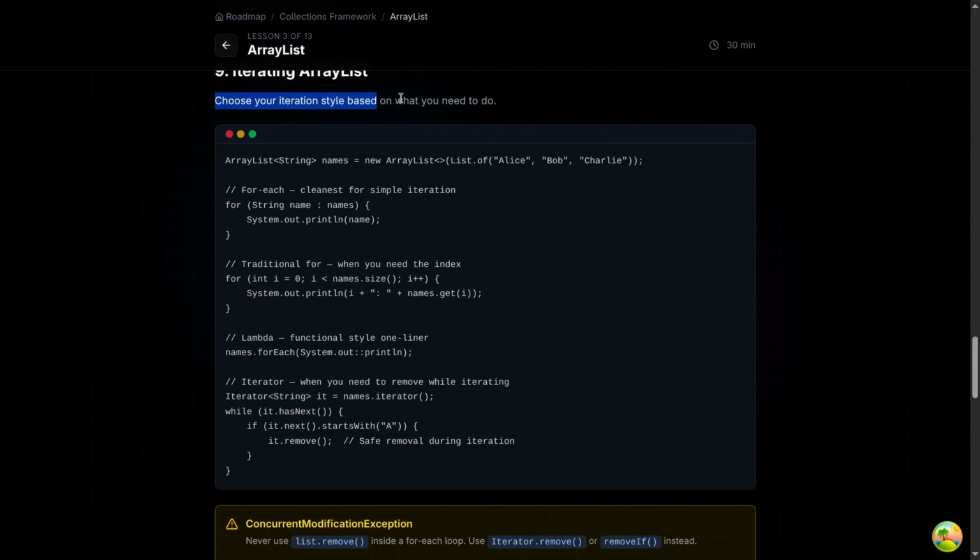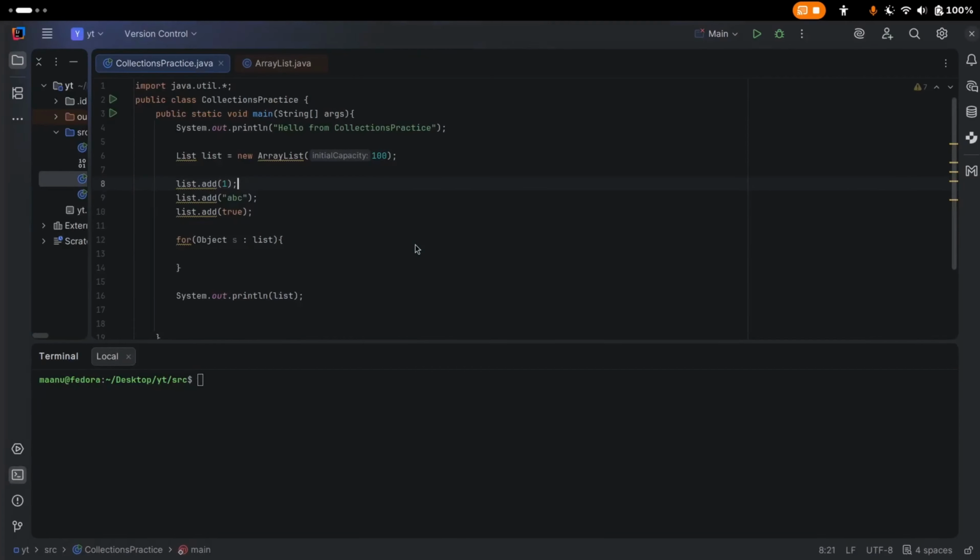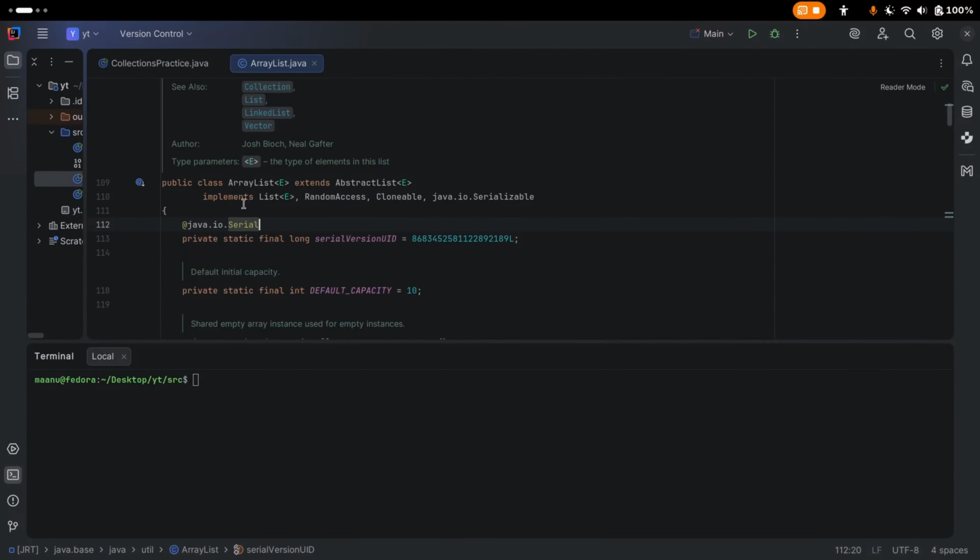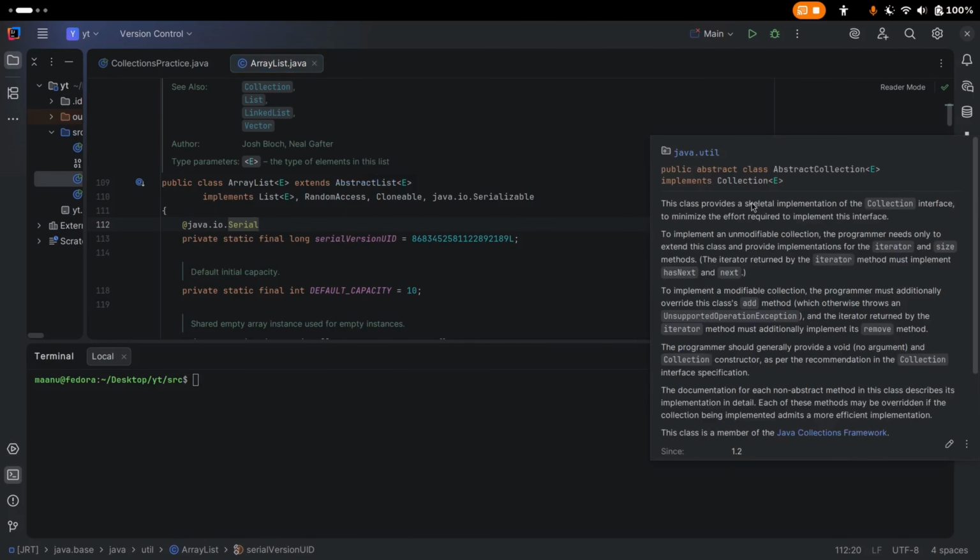Now next one we have is iterating an ArrayList. Choose your iteration style based on what you need to do. Let's say we have this ArrayList. The for-each is cleanest for simple iteration, just simple like that. If you see our ArrayList, this implements List, which extends AbstractList, which extends AbstractCollection, and if you open this one, it implements Collection.